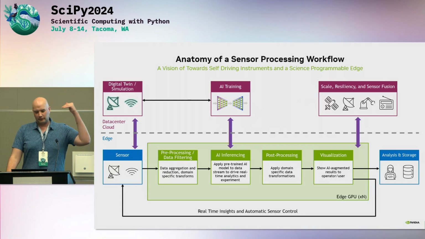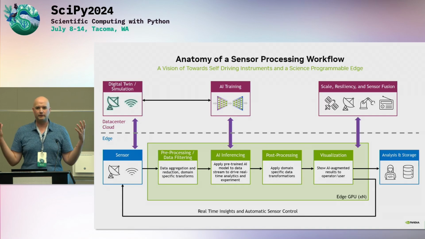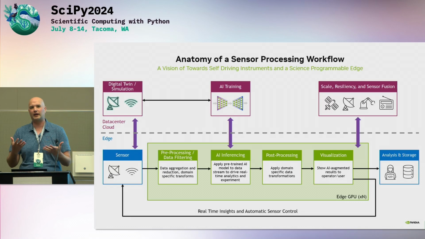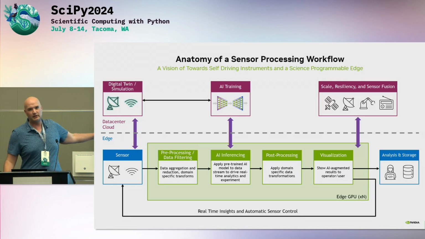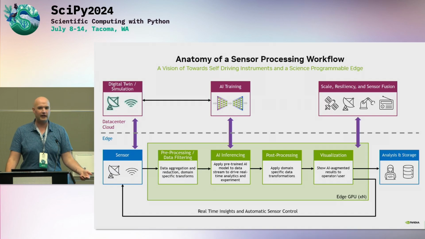And then at the data center side, and again, this is a vision towards the future, it would be really amazing, particularly for these very big, expensive, esoteric instruments, to have a digital twin or some sort of simulation that is a digital representation of your real instrument that can create synthetic data used to train an AI model and then have in situ updates to your live instrument stream. So this gets into some MLOps work and scaling your sensor processing pipelines at the end.